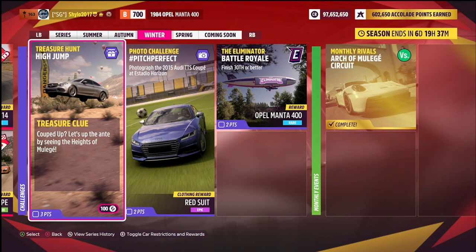Essentially you need to go to the Heights of Moulage, gain the sign, and earn 1 star or more in the C63. There's no real need to upgrade it, because you only need 1 star and it's fast enough to do that anyway.